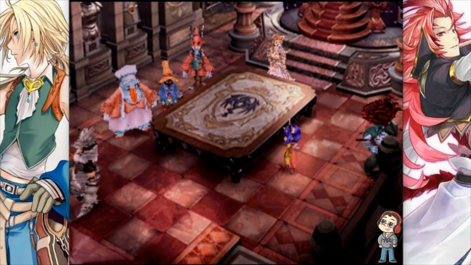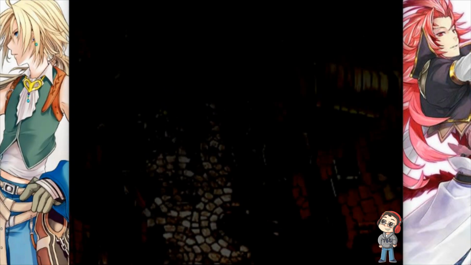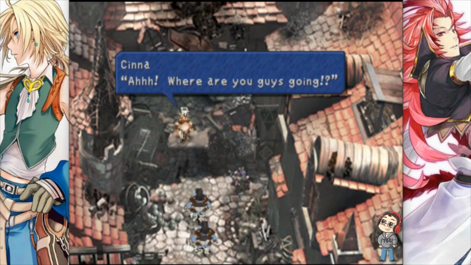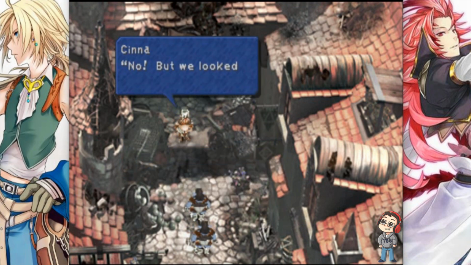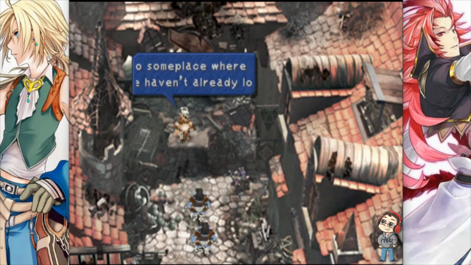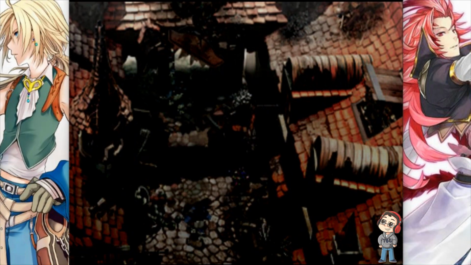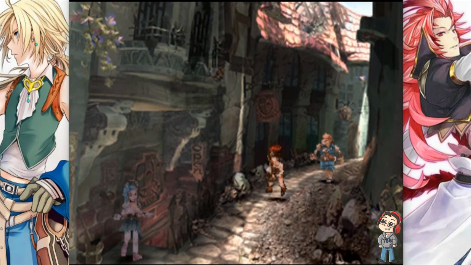Whoa! So where is Dagger then? If there's... Alexandria? Where are you guys going? We're going to look for Dagger. Is there anywhere else we need to look? No, we already looked over there already. Go someplace we haven't looked yet. Sin is so demanding. True, true. Why would Dagger be back here in Alexandria? How did they get here so fast?